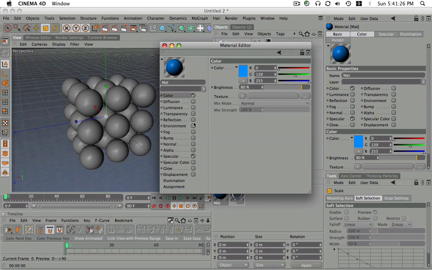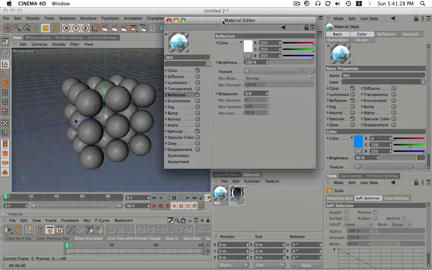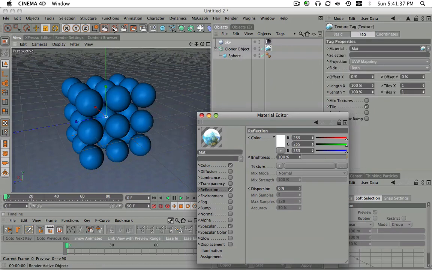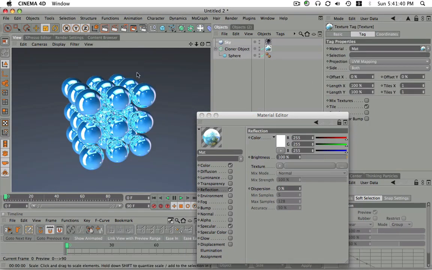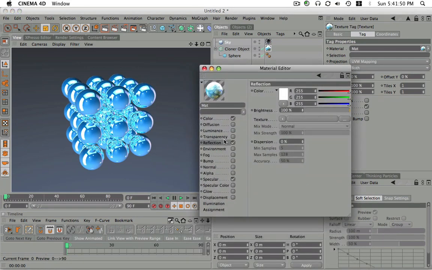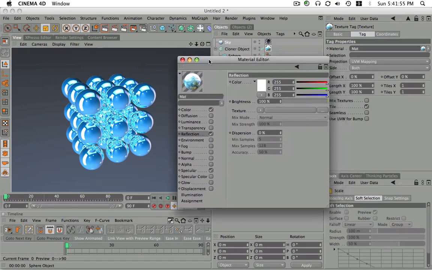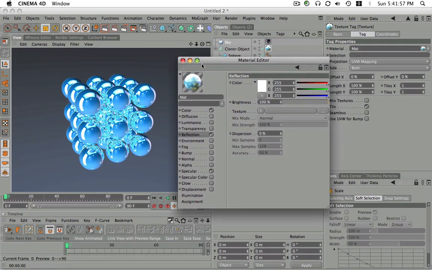And the other thing we need to do is turn on reflections. Now, if we keep reflections on 100% here, and we apply it to the cloner object, and we hit the render here, you can see it's going to reflect kind of too crazy, right? And normal materials not only don't reflect this much, they don't reflect in this way. What I mean by that is sometimes certain materials reflect differently based on what the angle is.